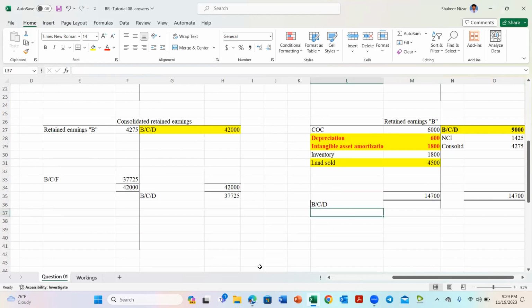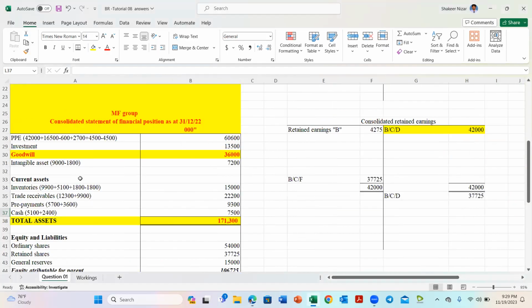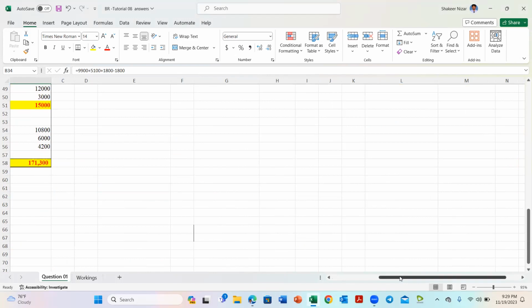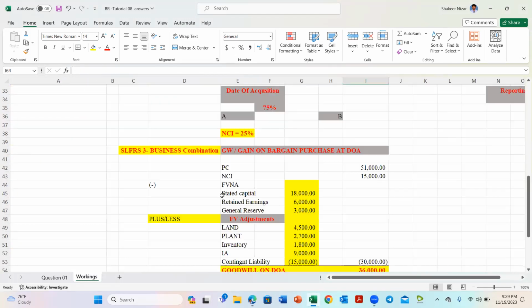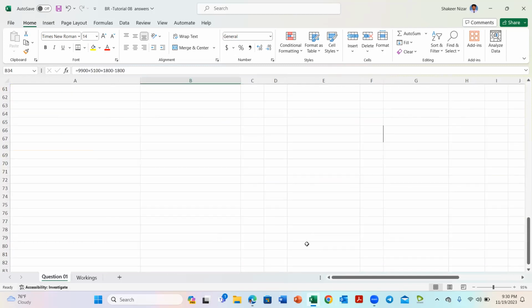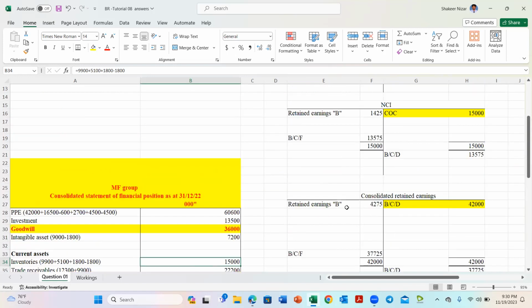For the other adjustment, we assume that the inventory was also sold. The fair value increase on inventory was also sold because it is one year after the date of acquisition. The inventory also should be derecognized by 1,800. The inventory is credited. Who owns that inventory? The subsidiary owns it, like the land. We recognized an overstatement in the subsidiary retained earnings like the land, so we want to eliminate it from the subsidiary retained earnings. We are debiting the subsidiary retained earnings, right?